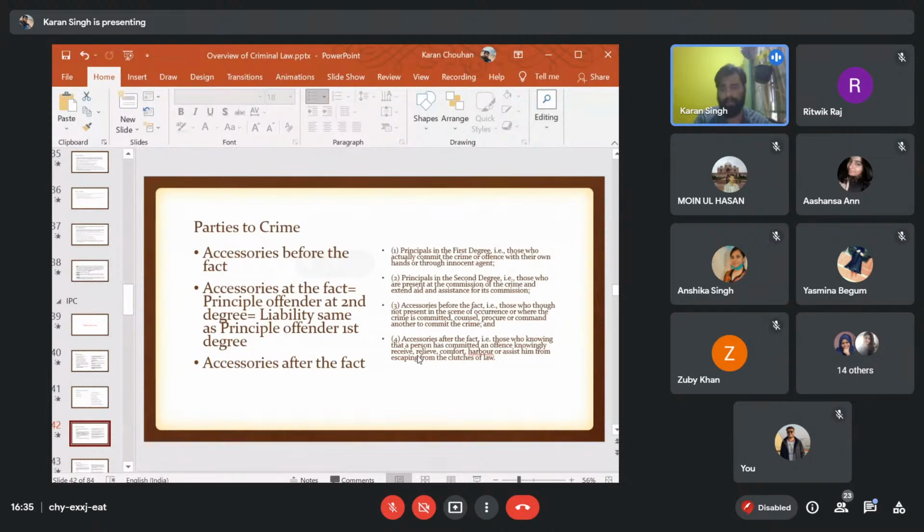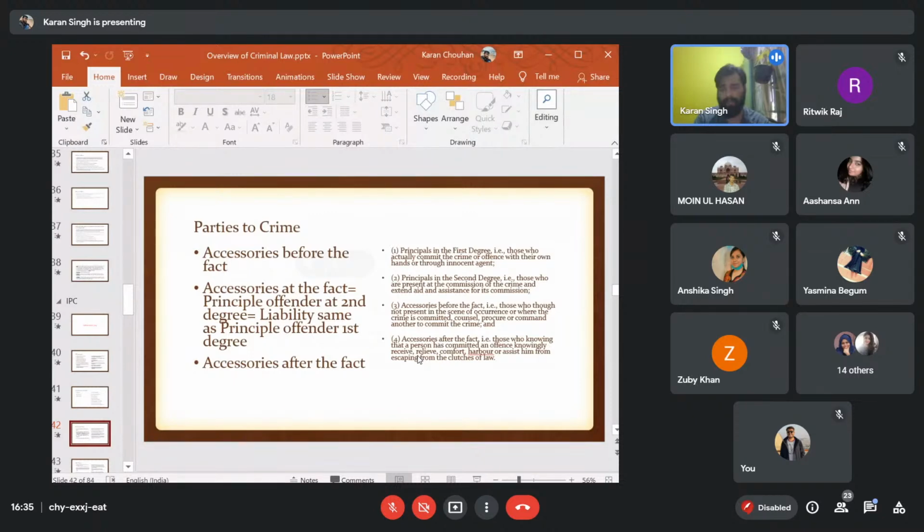Similarly, if any citizen of India is doing something outside of India, in that case also, once he comes back to India, IPC will be applied on him for any act that he committed outside. So it's not that you can use this loophole, go outside, murder someone, come back and be scot free. Although it might be difficult to prove that sort of crime, still the trial can proceed.